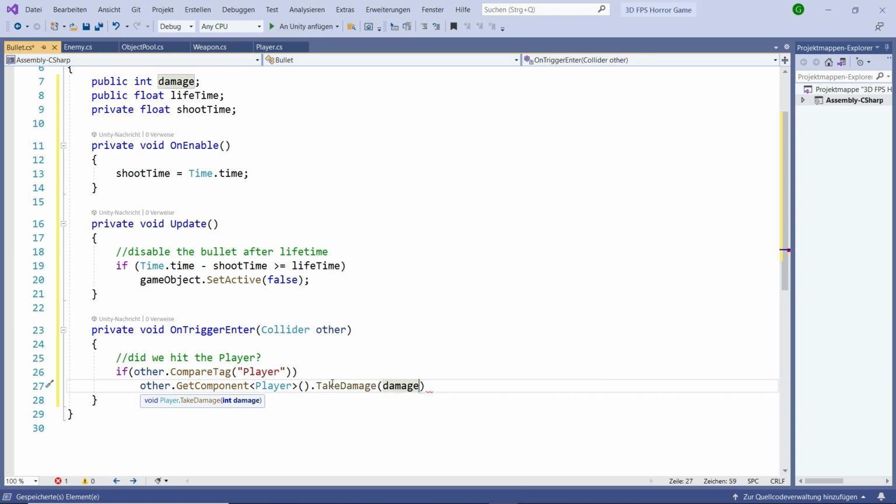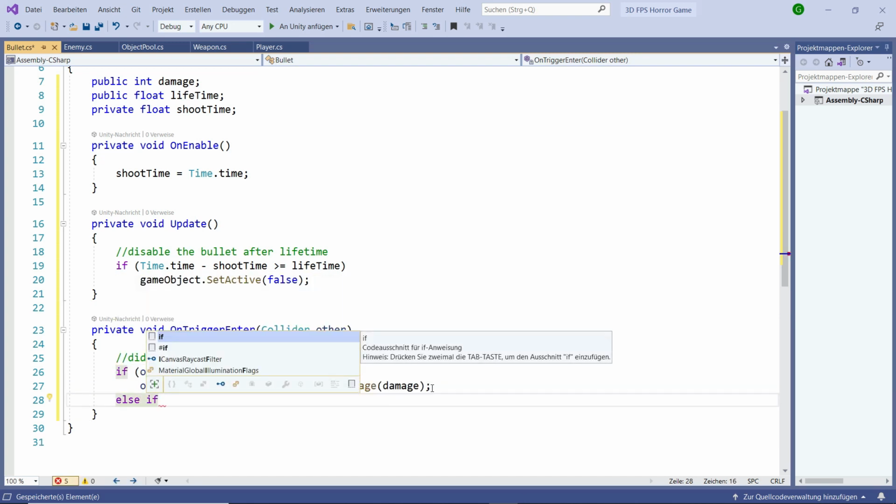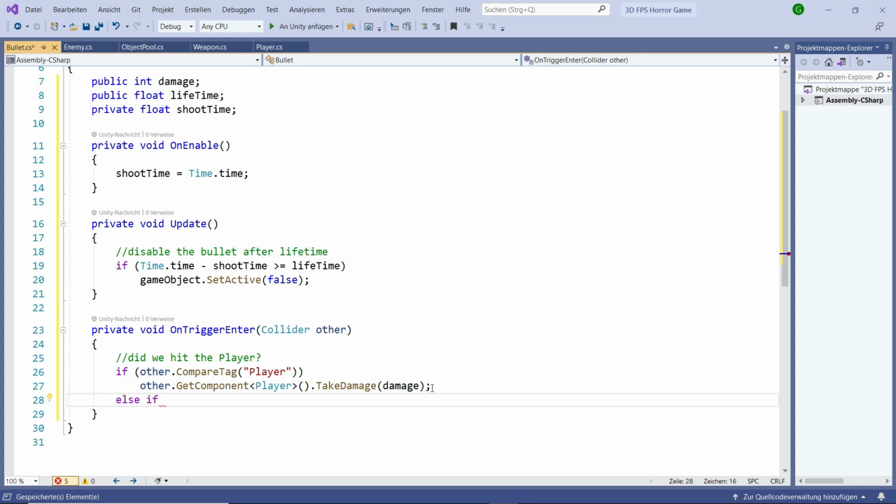So now we need to write else if other.gameObject, Control C, paste it, and instead of player, I will make it enemy.